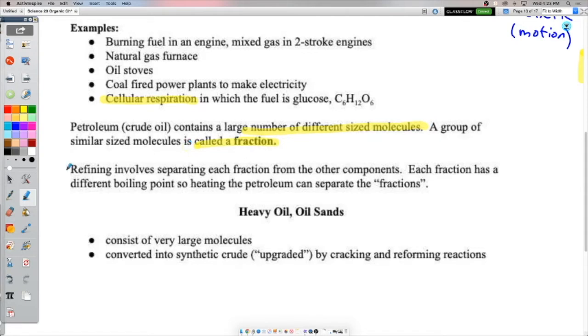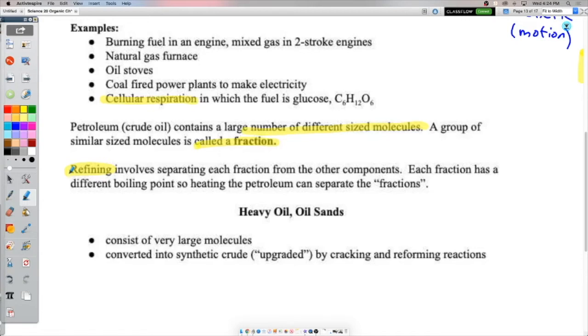Now, what is refining? You've probably heard about oil refining, right? If you drive through places like Sherwood Park, you'll see refineries, right? And you'll even see the main thing we're going to learn about, okay, which is called a distillation tower, a fractional distillation tower. We'll get there in a sec, okay? But what is refining? It's just saying, okay, great, we've got this crude oil with all these useful hydrocarbons, but they're not useful for the same things. So we need to separate out the useful parts, right?